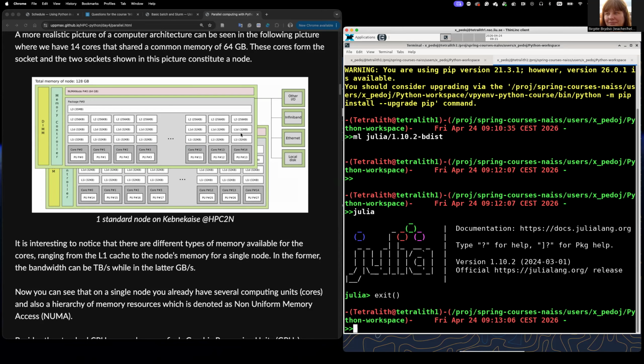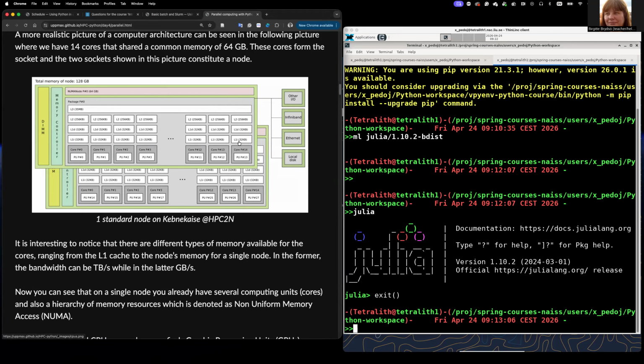And you can see here that we go from L1I, L1D, L2, L3, and here you arrive to the memory available to all these cores, yes? And this part here is called the socket, right?